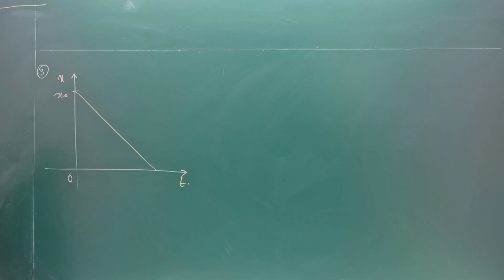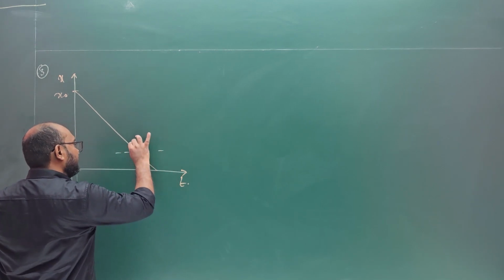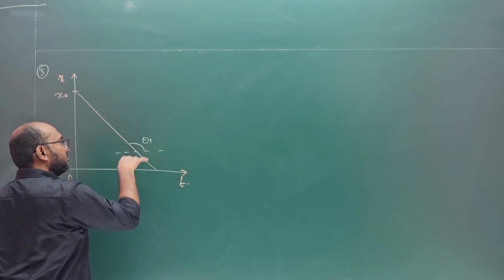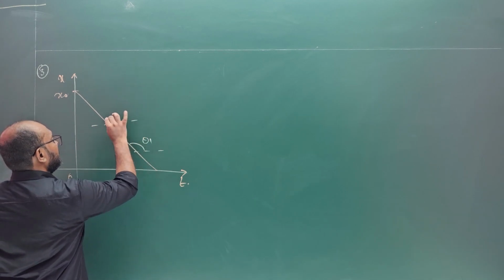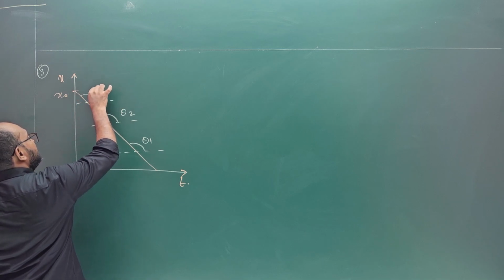Okay. Now first thing, before saying anything, can I say the body is traveling towards the negative x-axis? Not in this direction, the positive x-axis. The body is moving in the negative x-axis. Let us try to understand why I am saying this. First thing, let us calculate the slope, the theta. Can I say this is your theta 1? By checking, this is your theta 2. Can I say this is your theta 3?